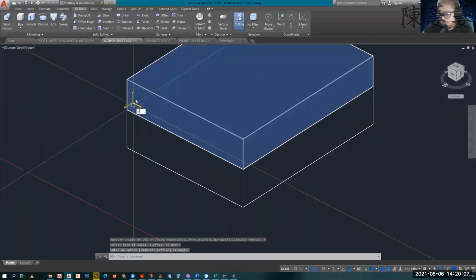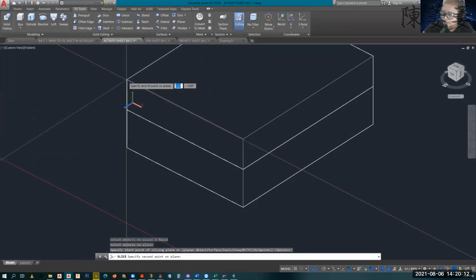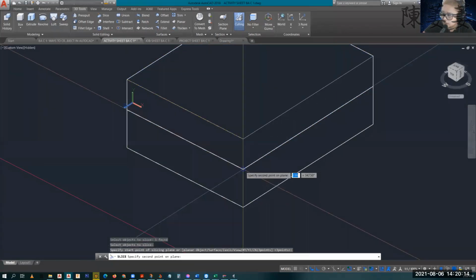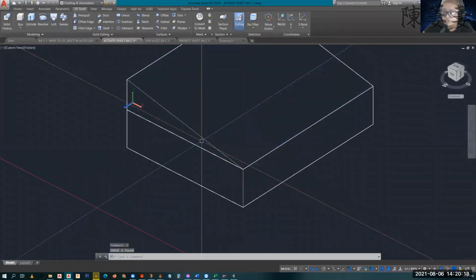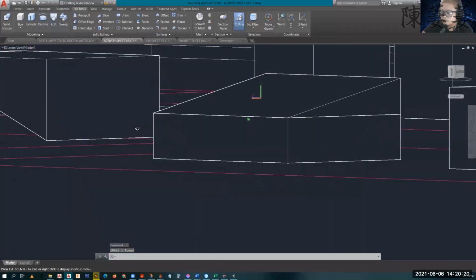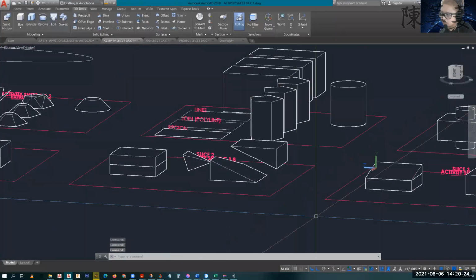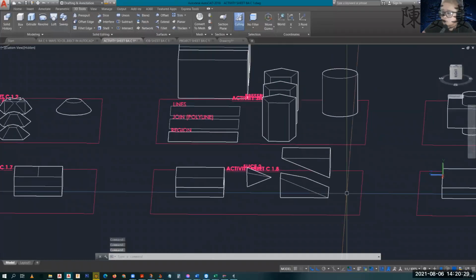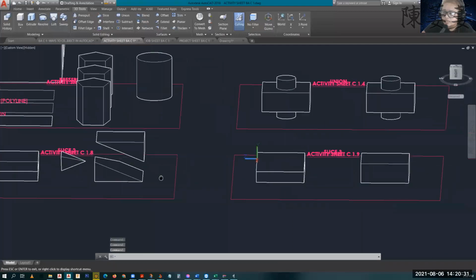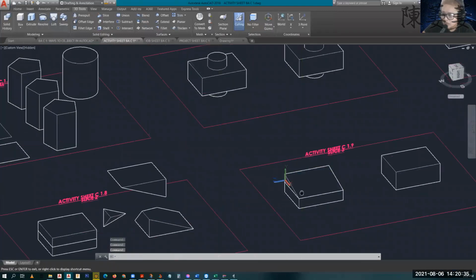Accept. Slice ka. 2 points. So, yan. You can modify. You just need to analyze kung saan ka magsa-slice para ma-adjust mo siya.